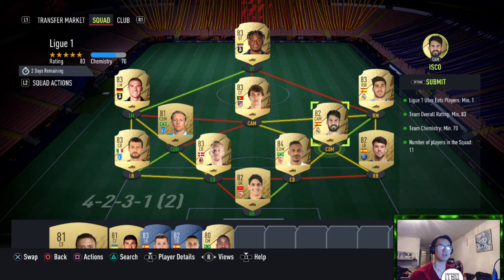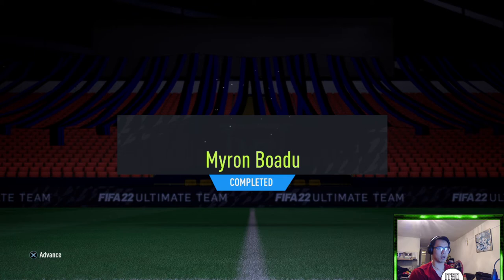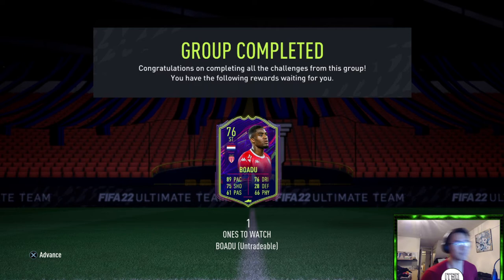Let's hope this card, honestly, I mean, I get a premium gold pack back, which I'm going to open because we need to get some cards, because I did promise Julian that I will help him build a weekend league team. So let's just see if this guy walks out. And then we'll go into the squad building section for the next bit.